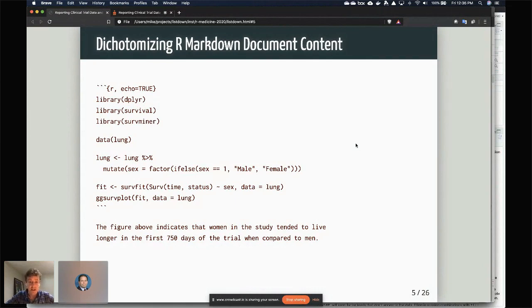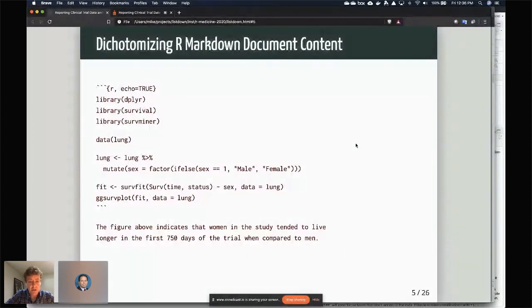It's a pretty classic data set for conveying simpler examples of survival. So what I'm going to do is load the lung data set, and then I'm going to make a small change to it. One of the variables in the lung data set is sex, and it's numerically encoded. And since we are using R and we have proper factors, I'm going to encode those as male and female rather than one and two.